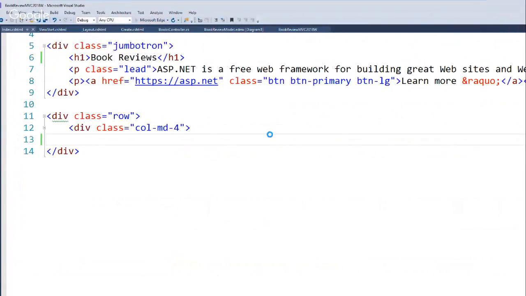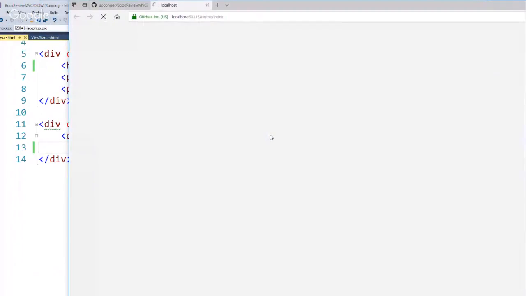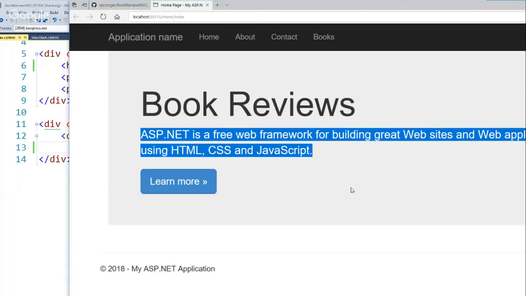So I'm going to run this from here. Let's see what I got. I still got a link that I probably don't want. Notice it says book review now. I need to change that from application name. This part could go away and be changed to something else.